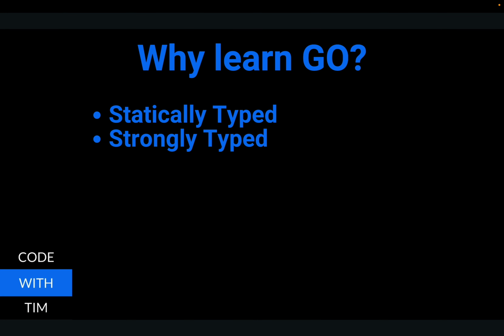Strongly typed also allows for much better code completion, and it allows the compiler to check your code at a much higher level and fix bugs before you ever get them running in your code. It's also a compiled language. So with Go, you'll end up with a single binary, which can be run as its own program on pretty much any machine.